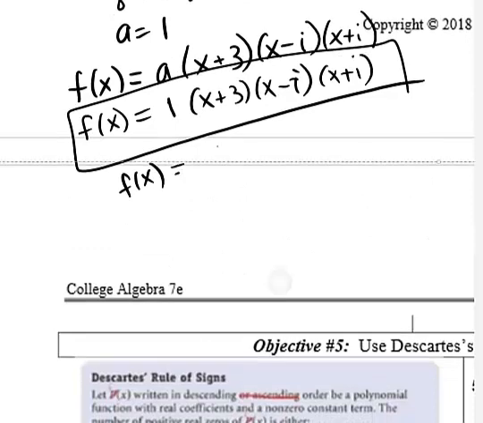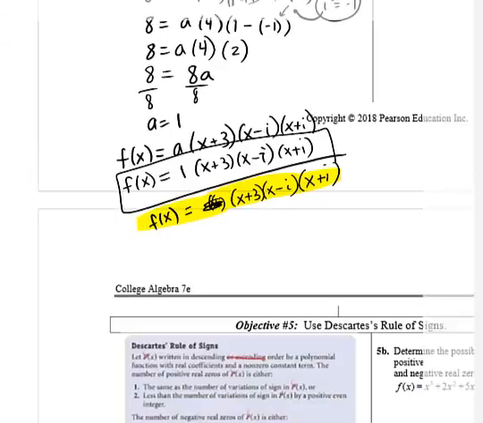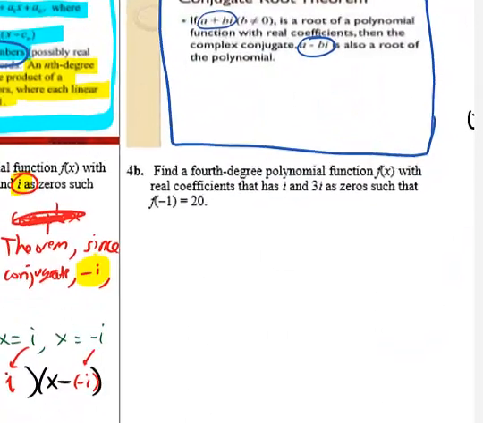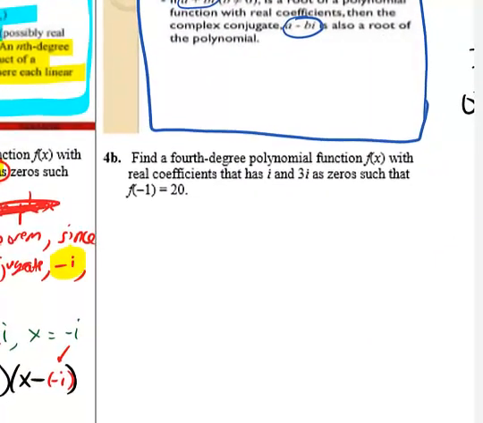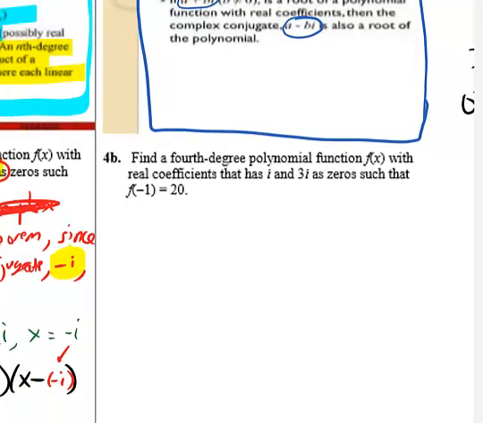Although you could remove that 1, right? Because any 1 as a coefficient is kind of unnecessary. But I didn't know it was going to be a 1. I had to do all the math to figure it out. Sometimes a is 1, sometimes a is -1, sometimes it's 2. It just depends on the problem. So there it is. That's the final answer. Whew. It's kind of a lot of work, huh? I feel like somehow it's less work, or less thinking, than the previous example, though. The previous objective. Let's try this next one.